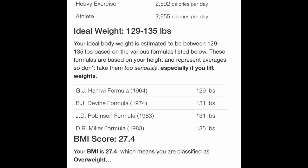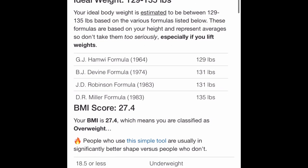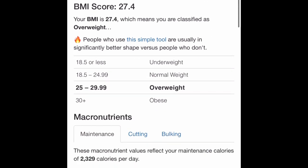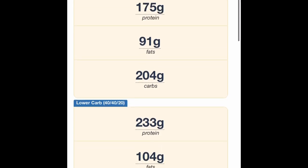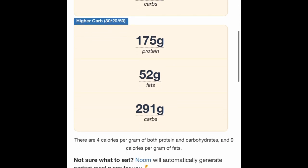It also told me the ideal weight, which is kind of nonsense because I cannot be 135 — I'm a stick at 180, so I can only imagine 135. I'm pretty tall, so just ignore that. Also ignore your BMI, because women like us have curves and I feel like you shouldn't go off the BMI calculator — it's a little toxic to me. Anyway, these are my daily macros: 175 grams of protein, 91 grams of fat, 204 grams of carbs — that's for maintaining my weight.